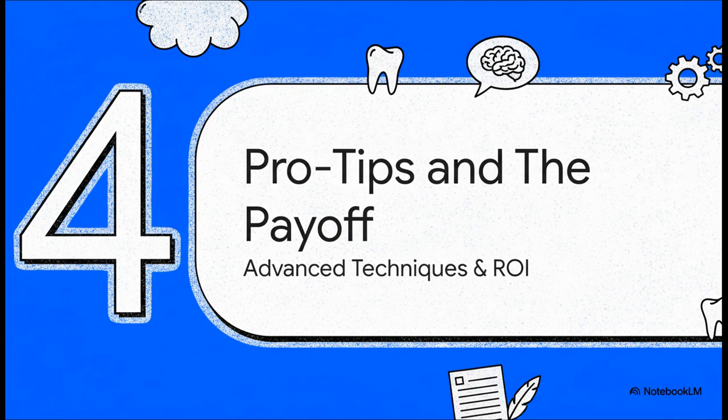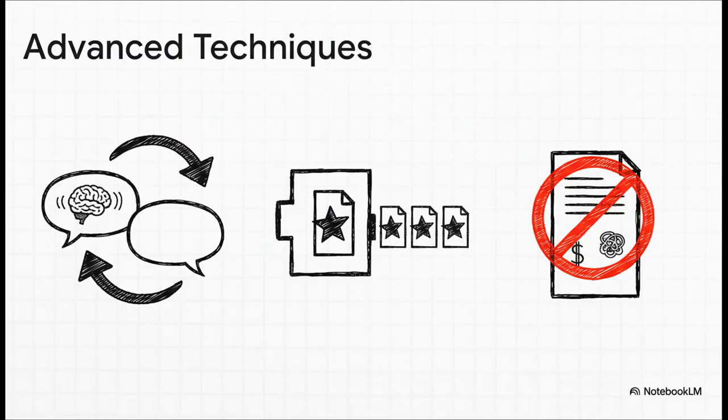Okay, so we've got the frameworks, we've got the library structure. Now let's get to the good stuff, the tangible results, plus a few advanced techniques to really take your skills to the next level. So once you're comfortable with the basics, you can start using these pro-level moves to get even more precision. For instance, instead of starting a new prompt from scratch, try conversational refinement. Just talk to the AI. Say, hey, that's a good start, but can you make the tone more empathetic? You can also give it an example of your own writing to mimic, or tell it exactly what to avoid. Like, don't use any complex jargon. These little tweaks give you just surgical control over that final output.